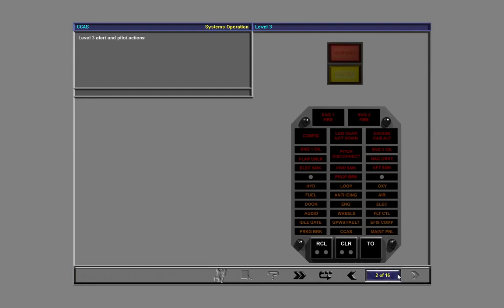A level 3 alert is described here together with the associated pilot actions.